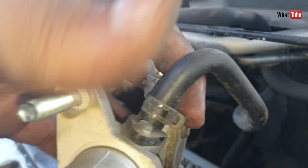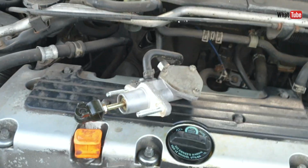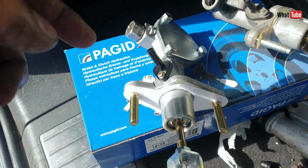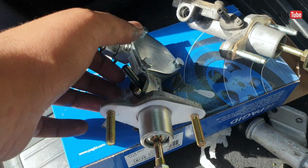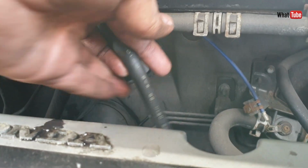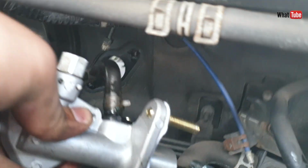Now let's remove this pipe as well. I have to use the old fitting, because the new one doesn't come with one. Let's put back the pipe. Like so. And now we can insert the master cylinder.